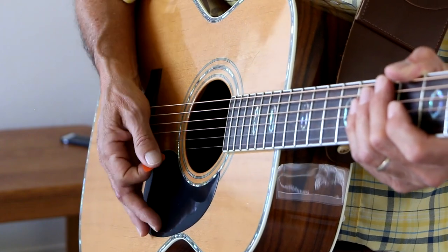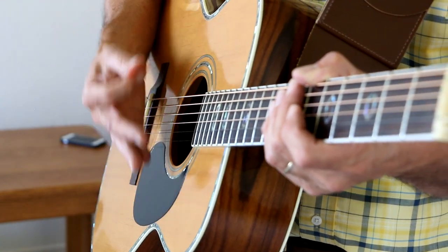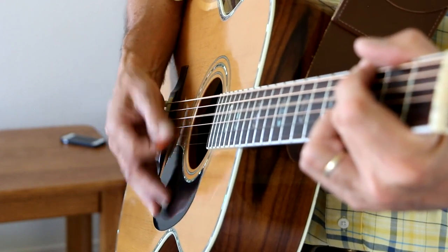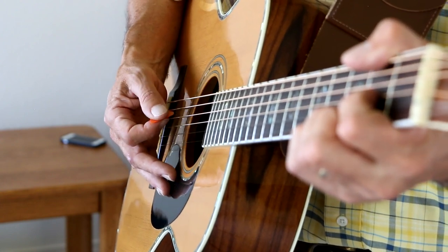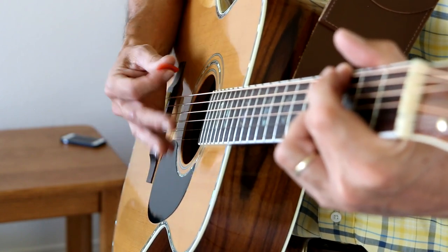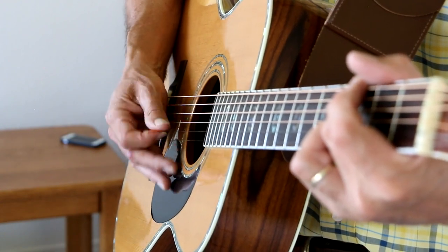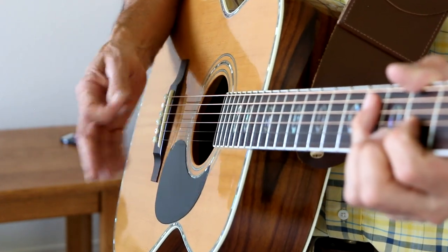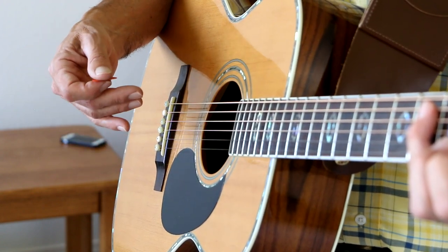What you do is you lay your hand down on the strings right there, and you just strum it. Time of your life. See that? Time of your... See how I switch? So here it is, slow motion. I hope you have the time of your life.